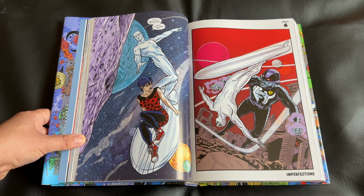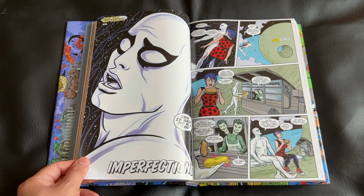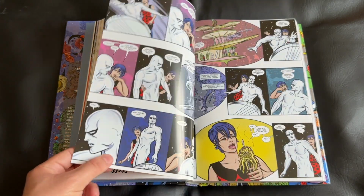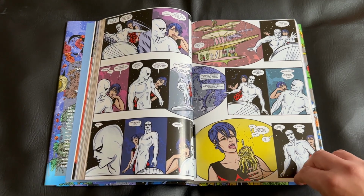One of the things about this run I also enjoyed is that, for the most part, there's a truly episodic nature to a lot of the run, which means you can dive into a single issue, enjoy it, digest the story, and just enjoy the ride without needing to necessarily binge read the entire run.